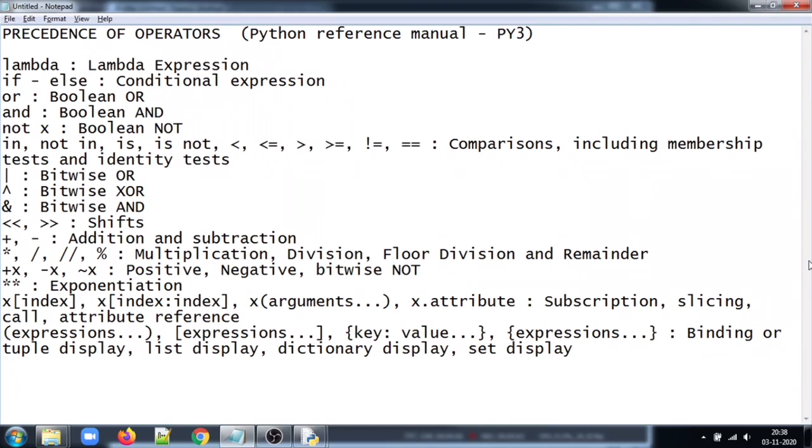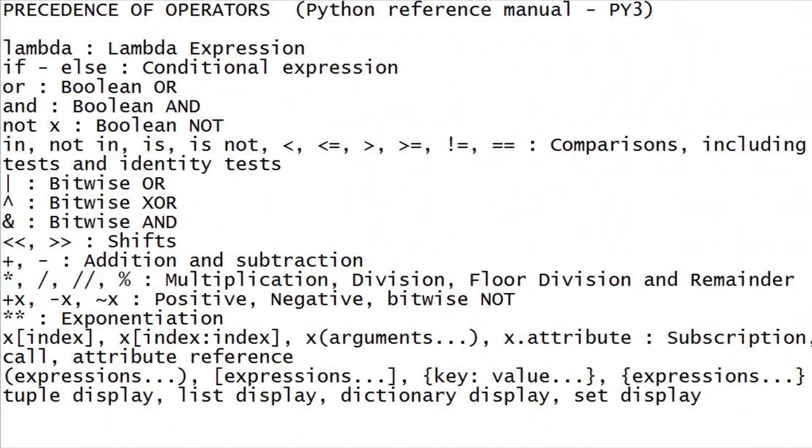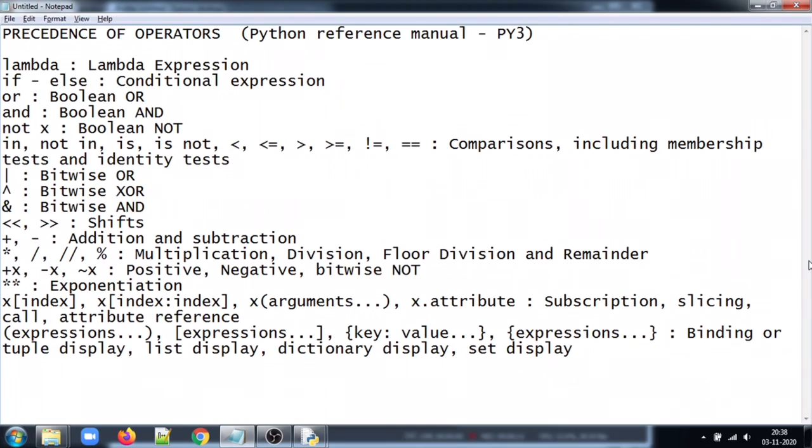Okay, now let's understand the precedence of operators. This is taken from the Python manual for Python 3. Operators precede exactly as we understood them in our school days in mathematics, multiplication, division, and so on. Lambda expressions are special expressions in Python which get the precedence.